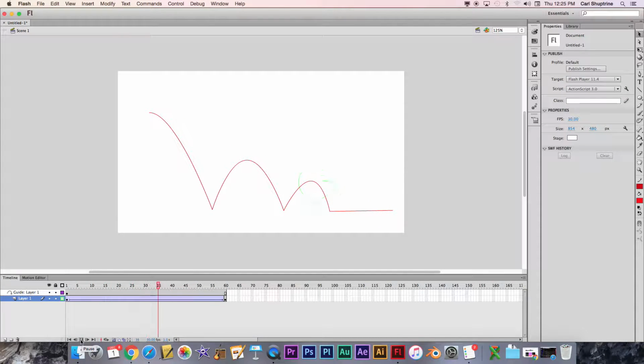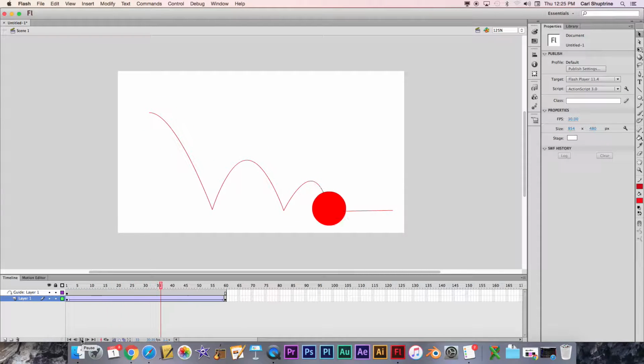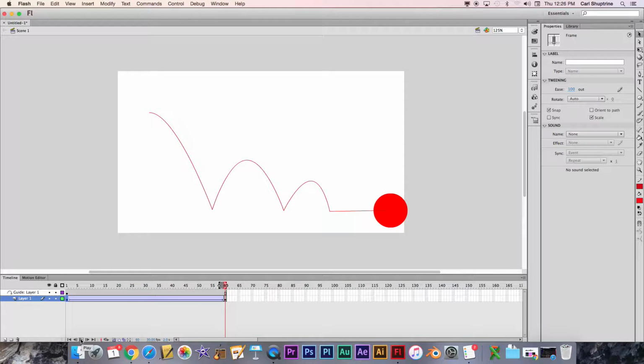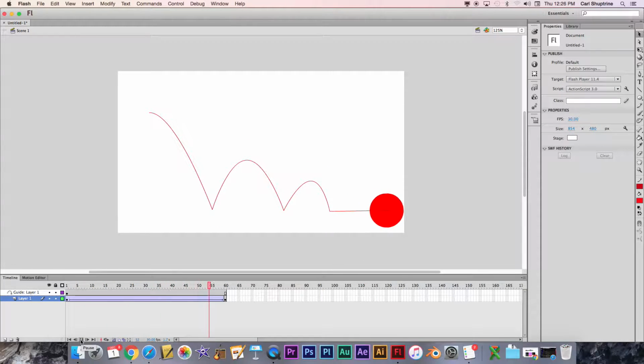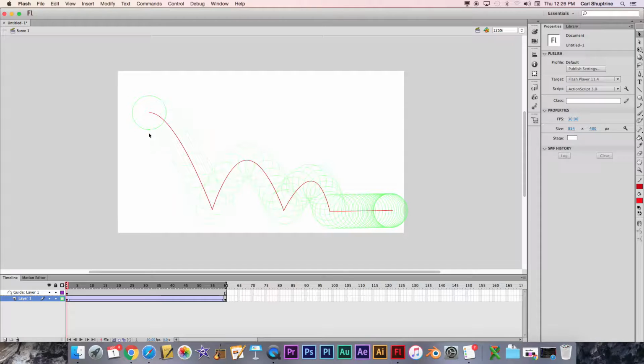So it's starting to look a little bit more realistic, but really only at the end, right? The bounces still aren't really bouncing like they should. So what I'm going to have to do is come back in here and add some keyframes so that I can have it accelerate to the ground and then decelerate off of the ground. I think, how long do I want it to take for my ball to go from this point to this point? I'm going to say about half a second.